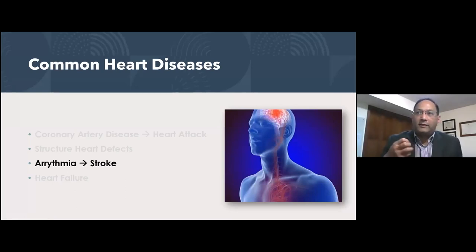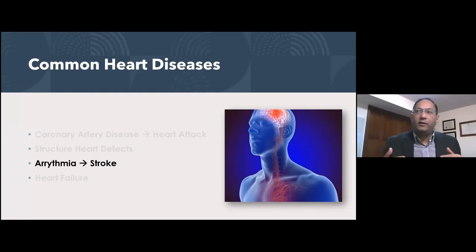Now, when the blood actually sits in the heart and is not flowing, it tends to coagulate, it tends to clot. One of those pieces of clotted blood can go to the brain and block a particular artery, where the blood oxygen does not reach certain parts of the brain, and that piece of the brain dies. That's what is called a stroke. When a piece of brain dies, a part of your body stops working, which is why with stroke you see paralysis, right?